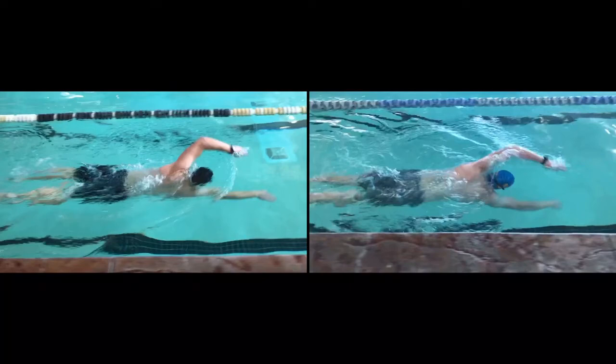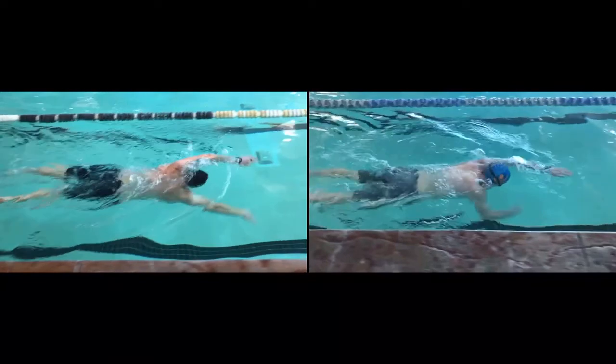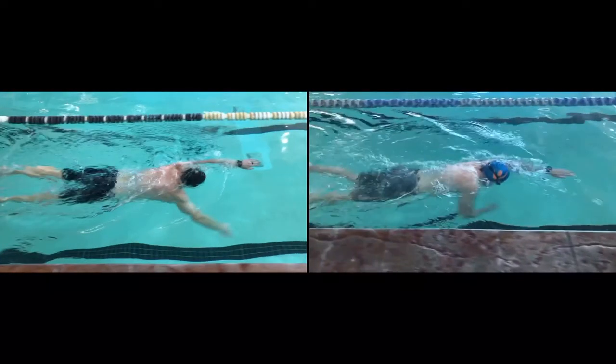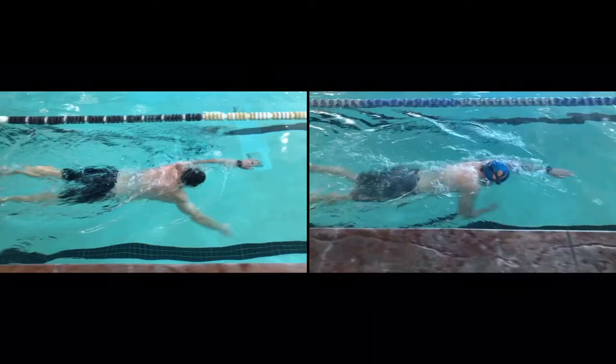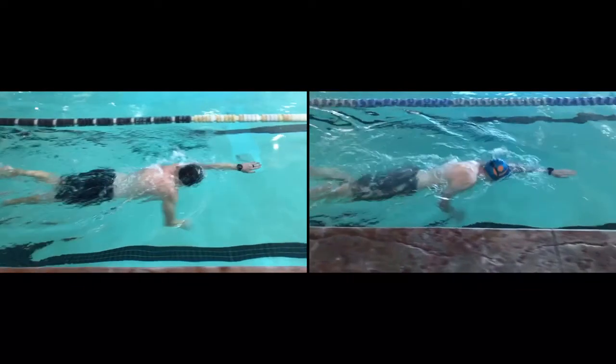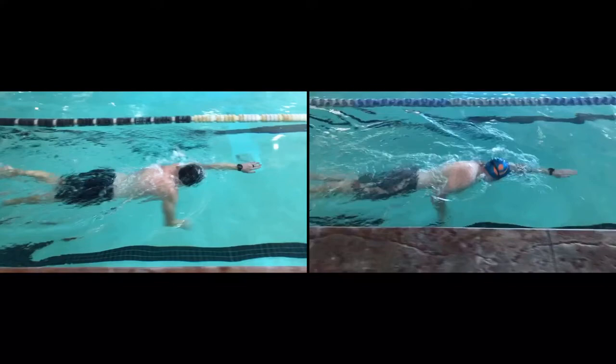Okay. So if we just look at the left hand video, that hand drops down and then you can see him start. That's the start of his catch. And you can see him start to create that concept of that elbow coming over the top of the hand. The hand basically points straight towards the bottom of the pool, and he holds onto that water until right here. Okay, so right about halfway through, we kind of start to lose that just a little bit.